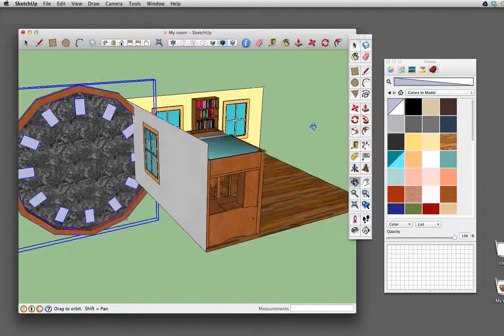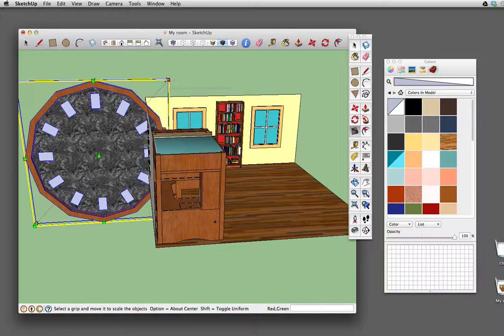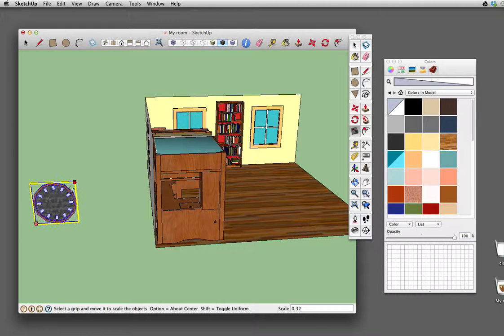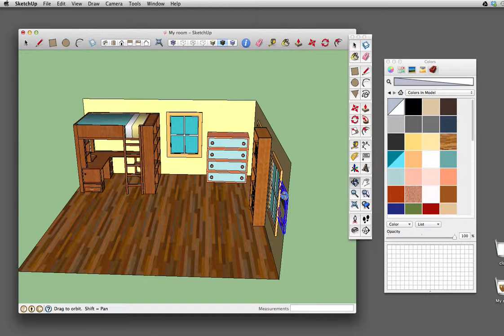Now, it's just huge. It's got to be smaller. And I'm going to scale it down. Very easy to do. And just get it a lot smaller, and then I bring it into your model. And then find the face where you want it. It'll be, and again, you might have to work with scaling it down.